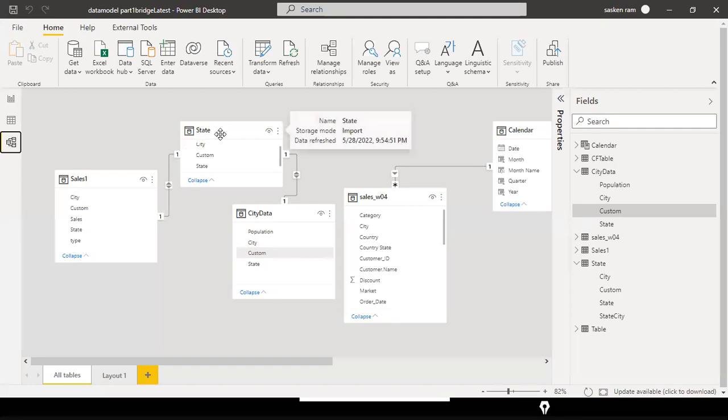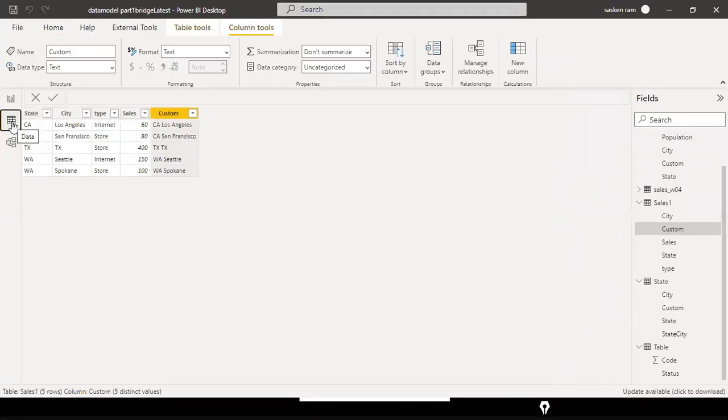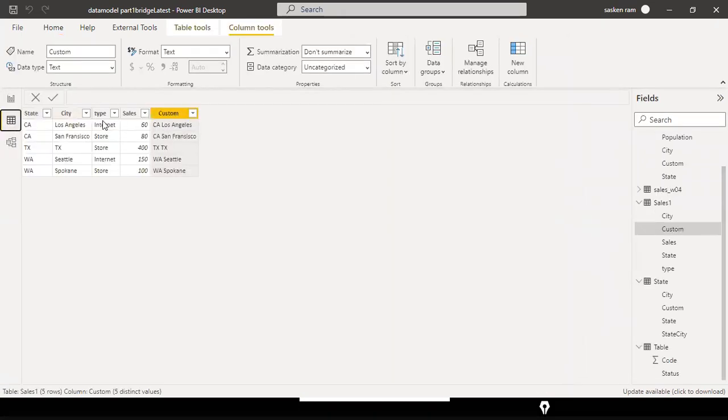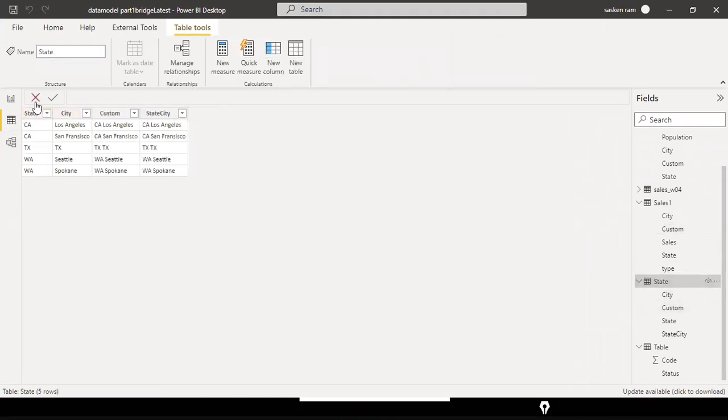But the other approach is where you have the state column. This is an assignment for you all. Create a bridge table, like a state table. In the state table, you just go here and select the state table. Remove all the columns, keep only the state, but the state column should have only unique values: CA, TX, WA.